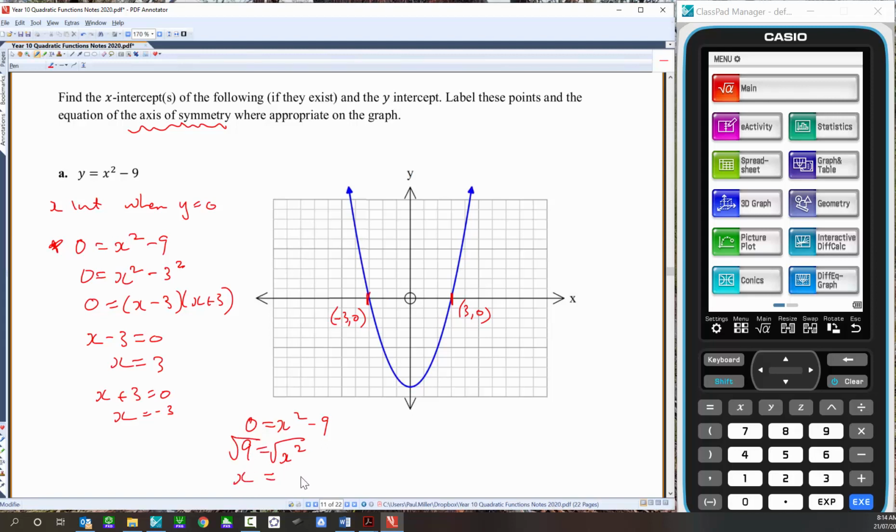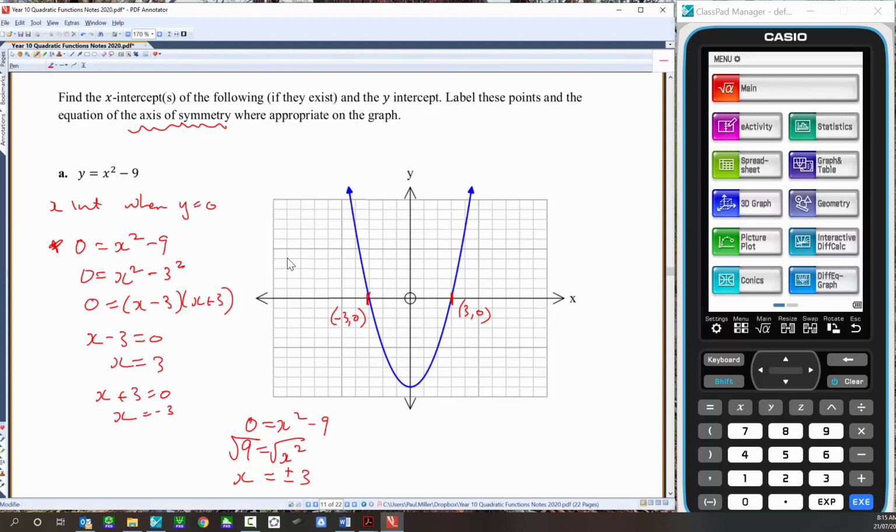That means that x is equal to, now remember, when we're doing this, there's two possible answers. It's plus or minus 3. Now, why two possible answers? Well, let's try and put it in there and see what happens. If I put negative 3 into this, negative 3 squared is 9. 9 take 9 is 0. That meets the requirements. If I put in positive 3, that's 9. 9 take 9 is equal to 0. So when I do this particular move here, x squared equals 9 and root both sides, I need to consider that the answer could be plus or minus 3.